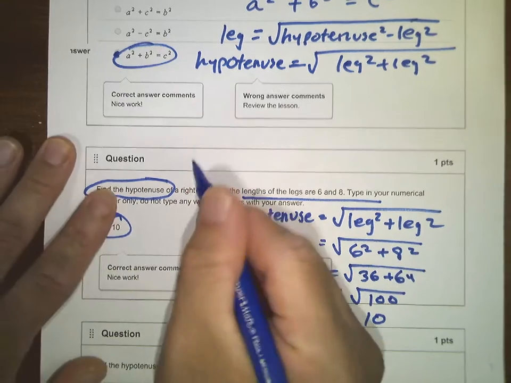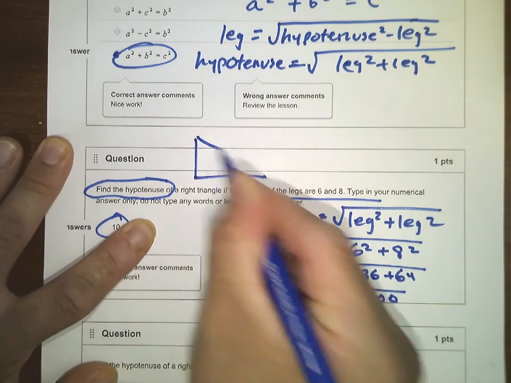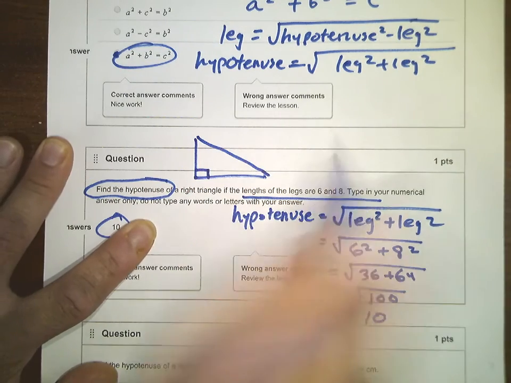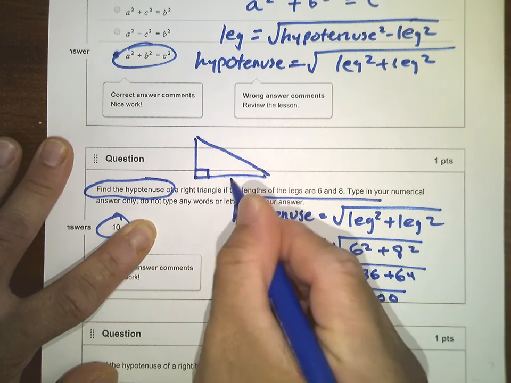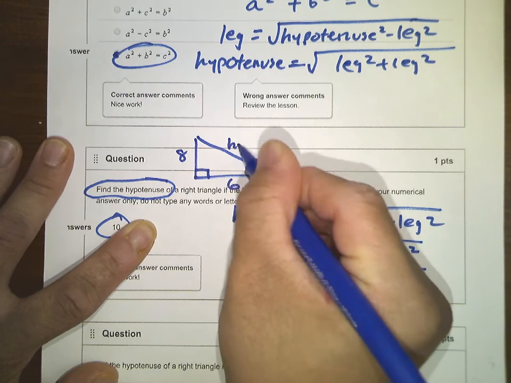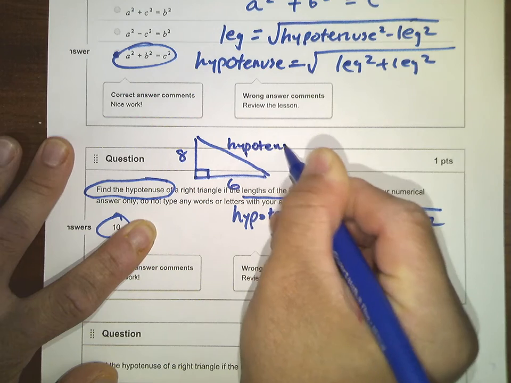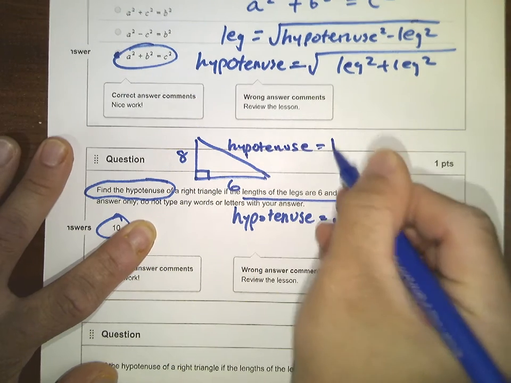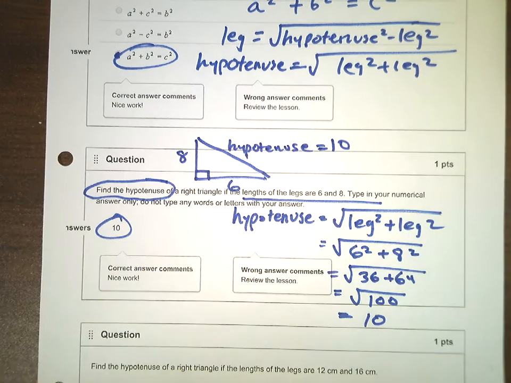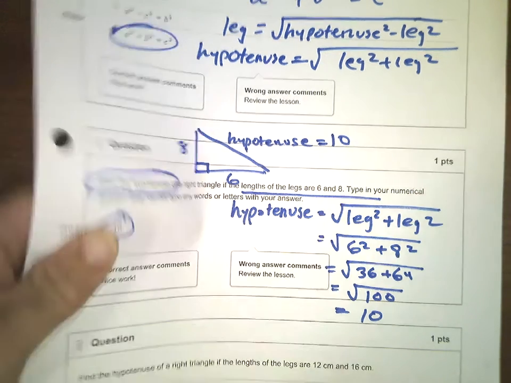Right, if you want to know what this triangle looked like, it is a right triangle. So one of the lengths was 6 and the other one was 8, and this was the hypotenuse. And so then we just said that that was 10. And the hypotenuse always has to be the longest side of the triangle. So if it wasn't bigger than 8, I knew that I was automatically wrong. All right, so let's try another one.